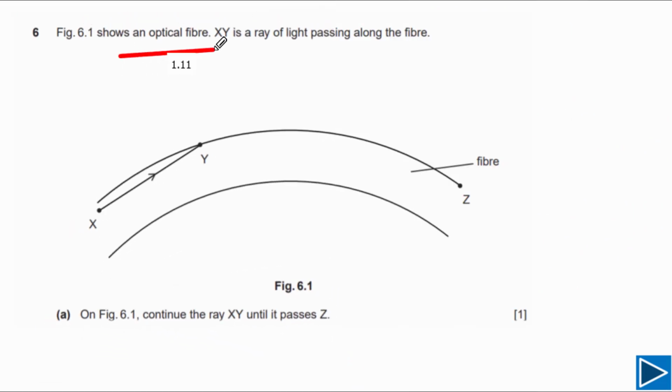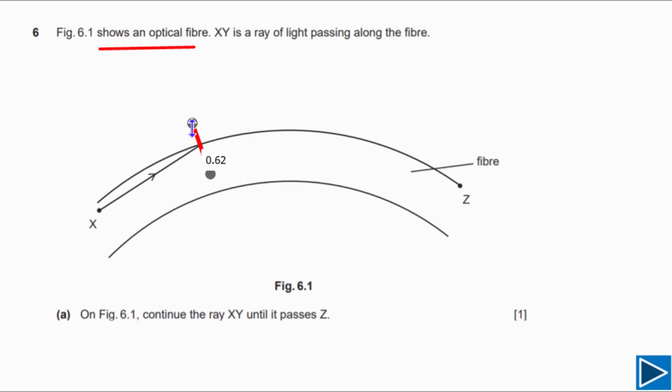This question is about optical fiber and it is based on the concept of total internal reflection. Total internal reflection simply means that light will be totally internally reflected. It will reflect in the same medium, and light will not be able to escape the medium if the angle of incidence is greater than the critical angle of the medium. The second condition is that light has to travel from a denser to a less dense medium. For this question, we need to draw the reflected rays inside the medium, meaning inside the fiber.